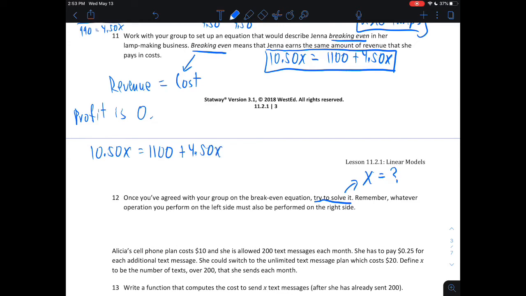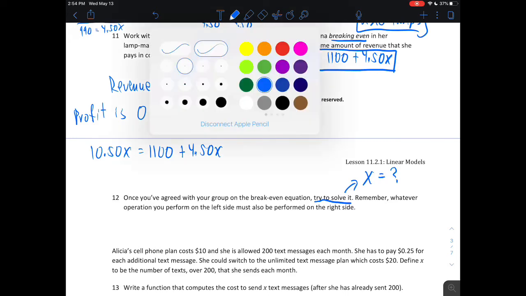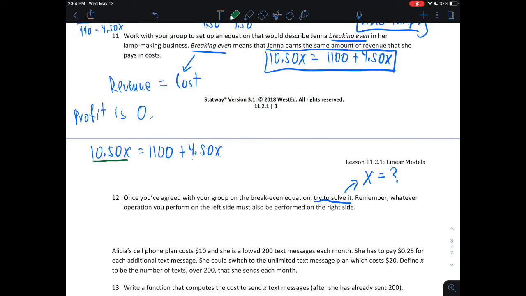The way that you want to solve this is try to think of anything that's being attached to x by multiplying. You want them all to be on the same side of the equation. It's kind of like just separating teams. Okay, so we've got the x's, and then we've got the things without x. So 10.50 times x, that has an x. 4.50 times x, that also has an x. I would like both of them to be on the same side of the equal sign. So I need to move something. It would make sense if I move the 4.50x over to the left.